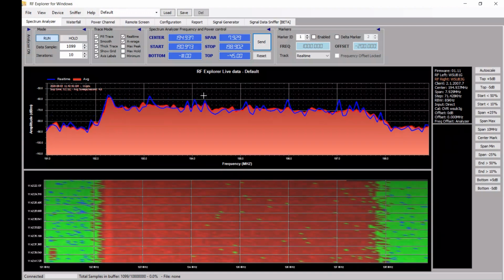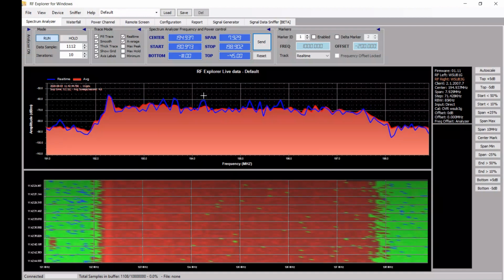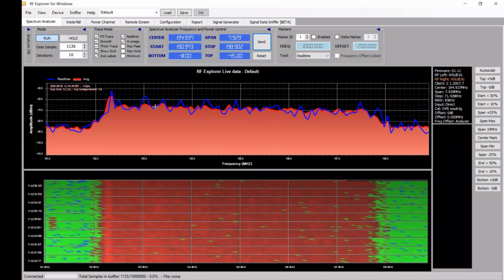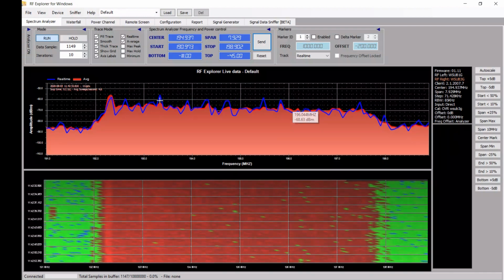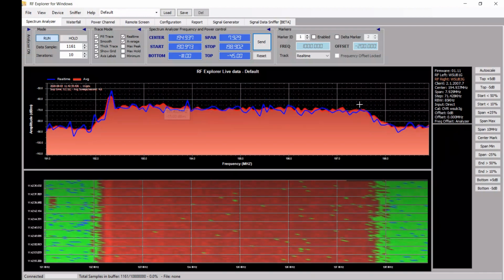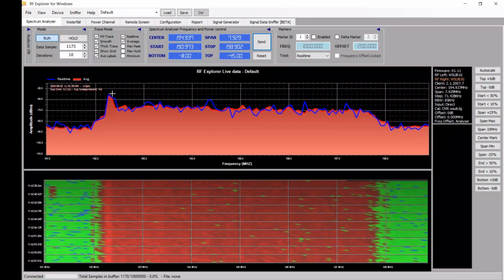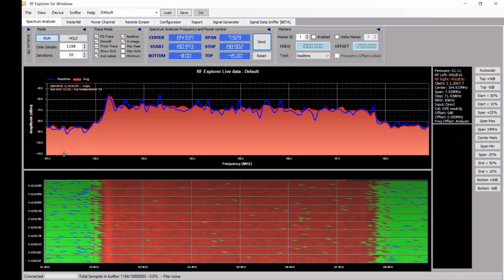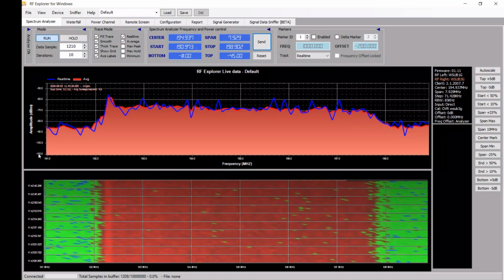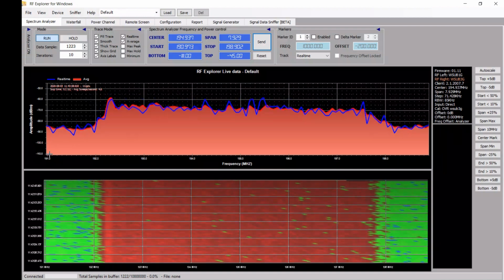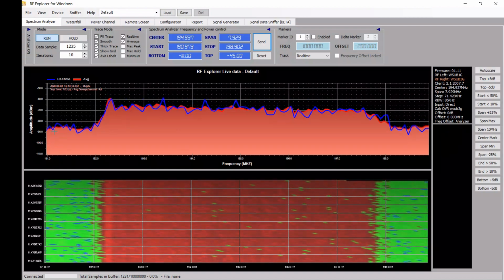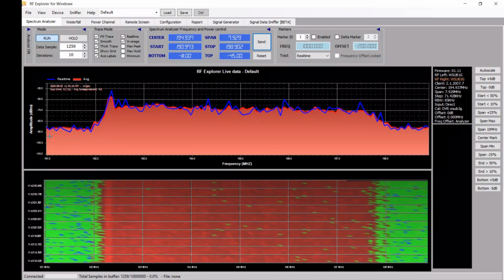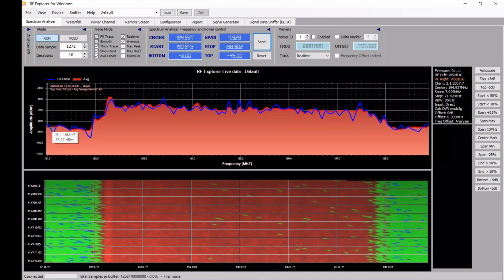But here's the important bit. Notice that while everything is higher, everything is higher. While our 6 megahertz ATSC signal here is higher by almost 20 dB, notice the noise is also higher by quite a bit. I had the noise floor just above minus 110 dBm before I put this signal amplifier in, and now we're seeing it about 20 dB above that. In fact, if you notice, it's a little more than that.